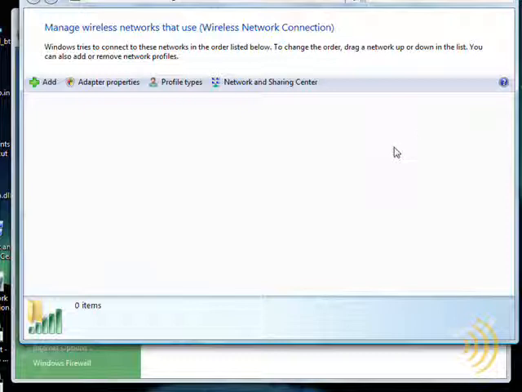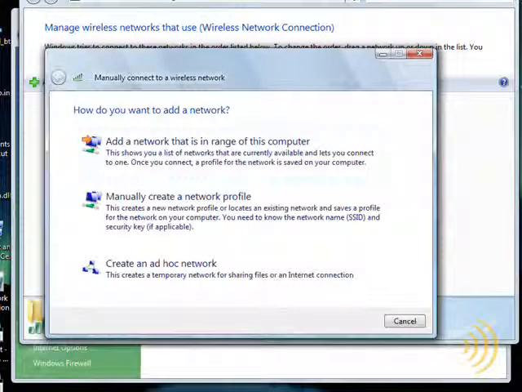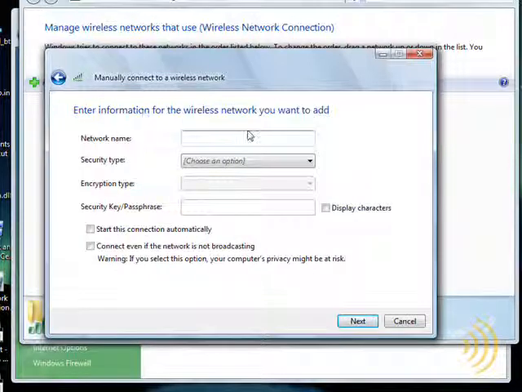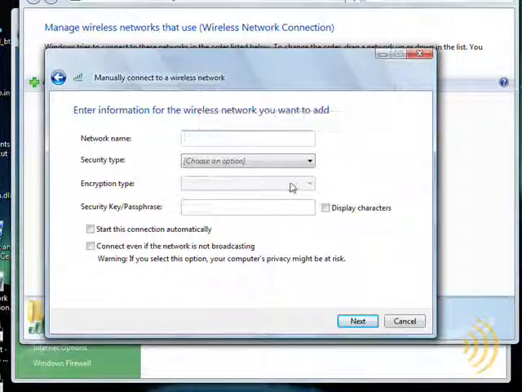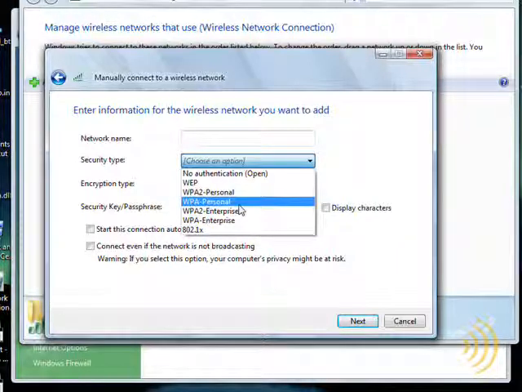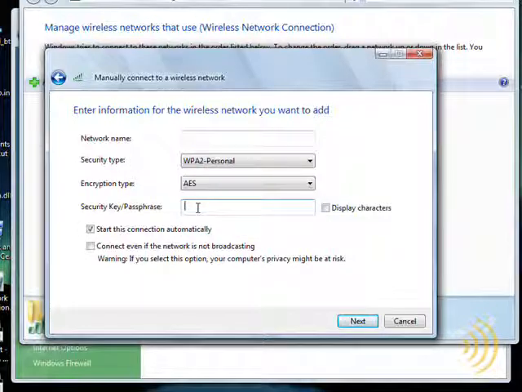So how do we get the wireless profile we set up on our other machine onto this machine? Well, we could go Add and then say manually create a network profile, and then we can go through the whole drill of adding our SSID, our encryption type, and then either manually or copy and pasting our security key. That's the hard way. But what I want to show you is how to use Windows Connect Now and our handy dandy USB device to create a network profile on this machine.